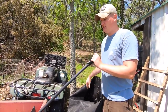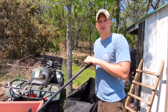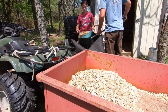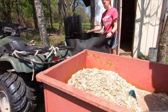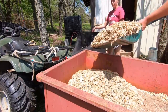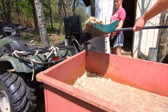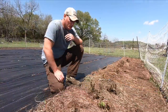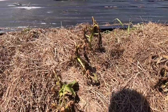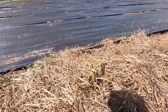But we're going to put this in here, and then we're going to talk about our potatoes for a second. We're probably going to need some of y'all's advice or just to see kind of what happened. Alright y'all, so we're out here in our potato patch in our in-ground garden, and as you can see here, our potatoes kind of died, and we don't know exactly what happened.